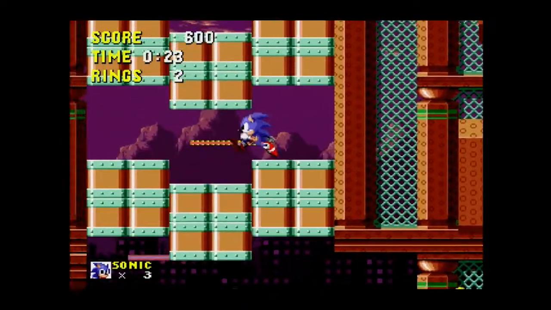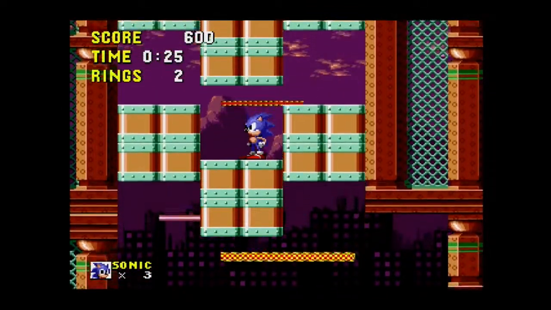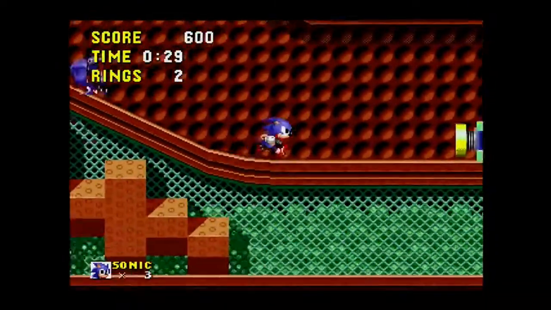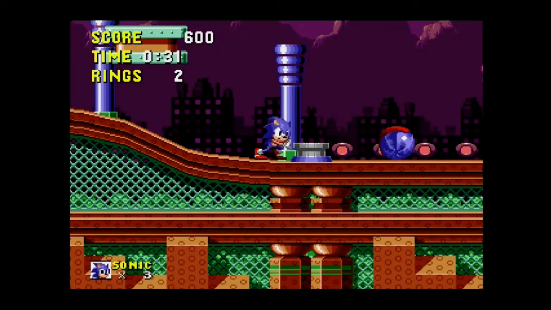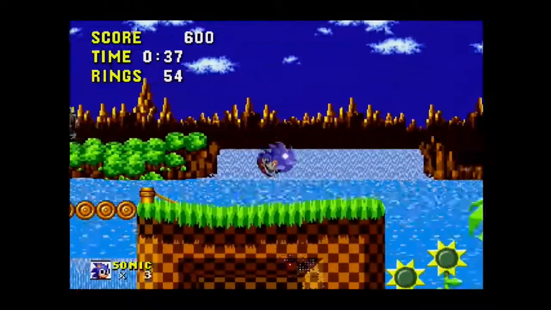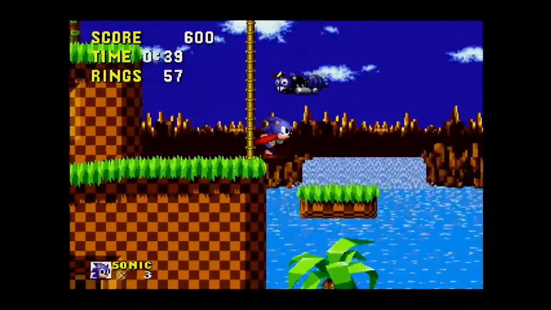When you complete a stage, you'll run past a signpost that will spin and stop with Sonic's face on, and a tune will play to let you know you've finished. If you have collected 50 or more rings, then you can jump into a giant ring just past the finish post. This will take you to the bonus stage, where you'll be in a rotating maze.